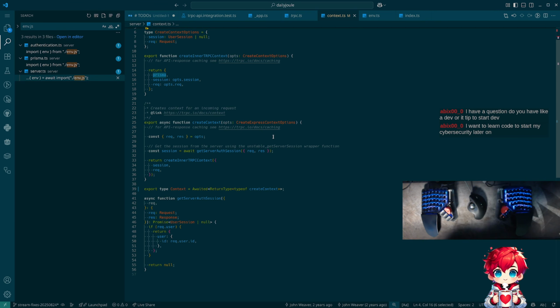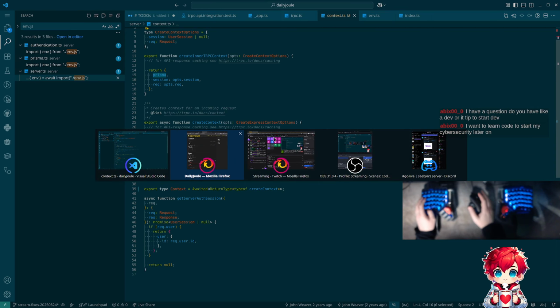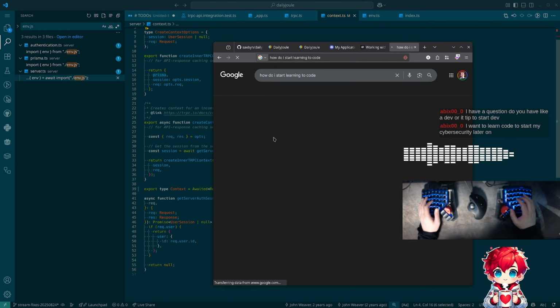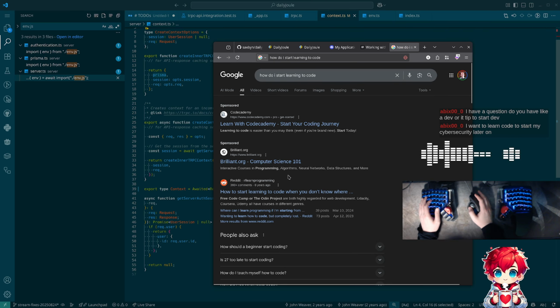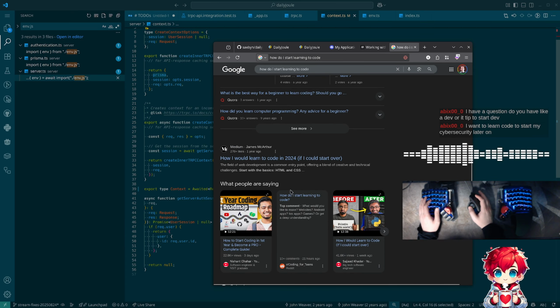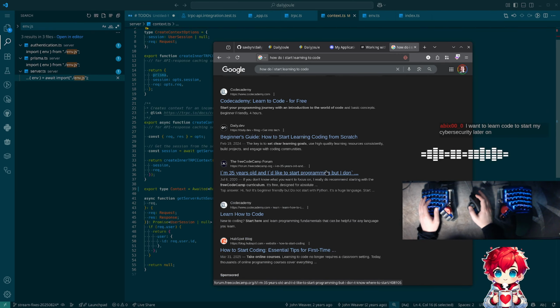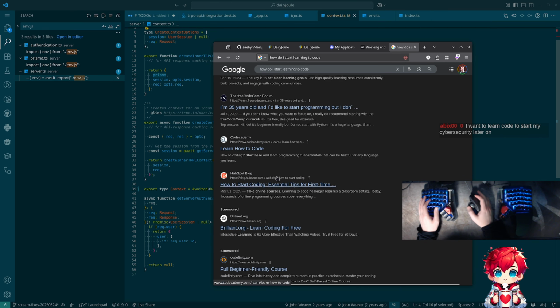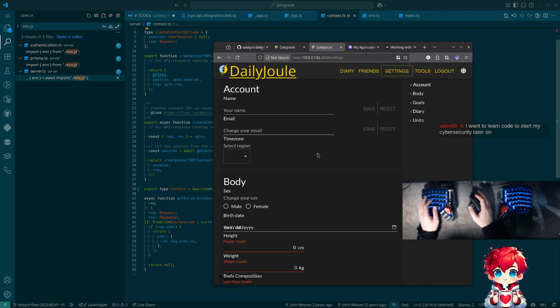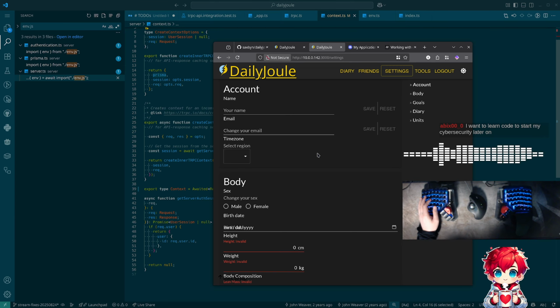I just don't think there's going to be a one size fits all solution, but there are so many resources, right? So I would start with, how do I start learning to code? And you're going to get Codecademy and things like that. But the stuff on Reddit, the AI overview, there's a ton of free resources. If you find something that's a paid course and it seems like it's going to work for you, fine, but there are so many free things, so many ways of going about doing it, and I don't think any of them are going to be wrong. You've just got to find the thing that works for you, especially with so many offerings.